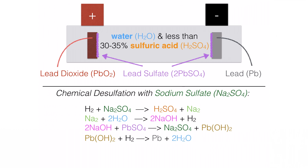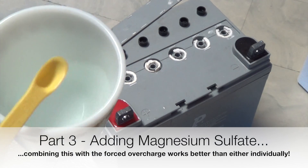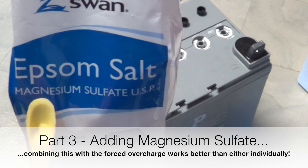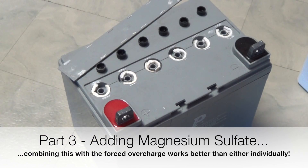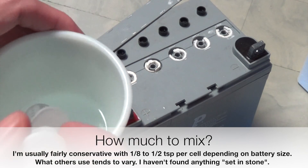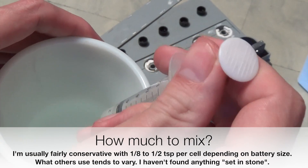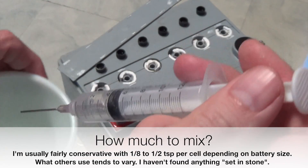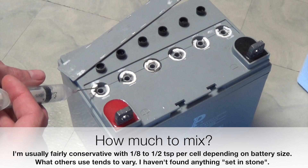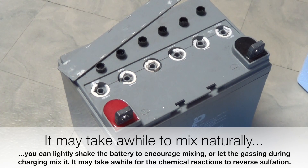We're back to the battery. I've got a cup of distilled water, a little measuring spoon, and a bag of magnesium sulfate — Epsom salt. What you normally do is mix the Epsom salt into distilled water, then use a syringe to put it into each of those little holes. When pouring it in, you can see a little bit of the glass mat. Watch and see how quickly it absorbs — when it starts getting to the point where it's not absorbing quickly, you can assume it's pretty saturated and you don't want to put any more liquid in.